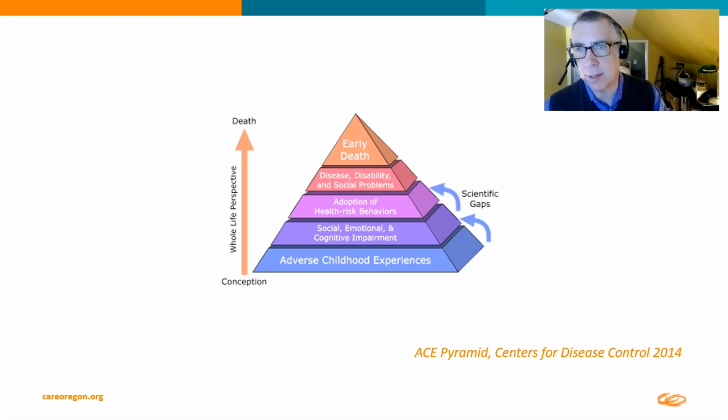This is just an illustration showing adverse childhood experiences, those social impairments that lead to, unfortunately, the adoption of health risk behaviors, high-risk behaviors of one kind or another. If you take those kinds of behaviors on, odds are it's going to lead to disability, problems functioning in society, certainly chronic disease, and then untimely early death. That's the pyramid that folks are trying to get out of, leading from conception to death. So that's basically the way the ACE study illustrates itself, as a pyramid.